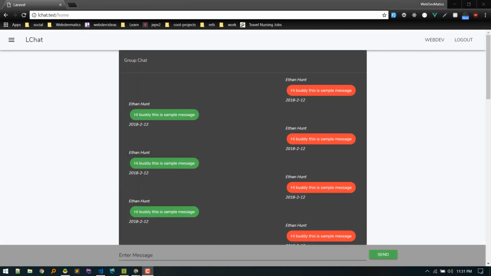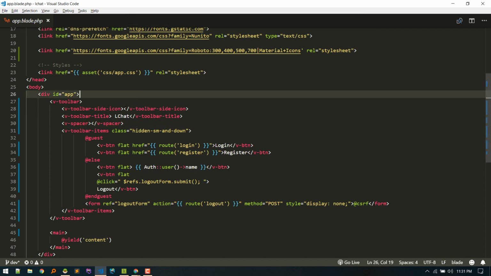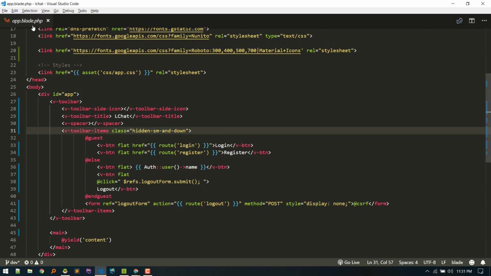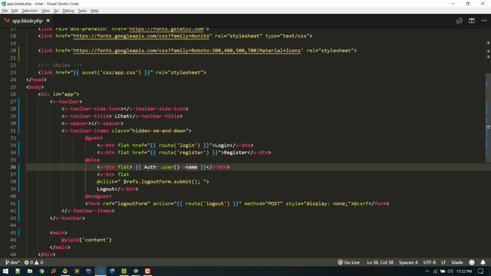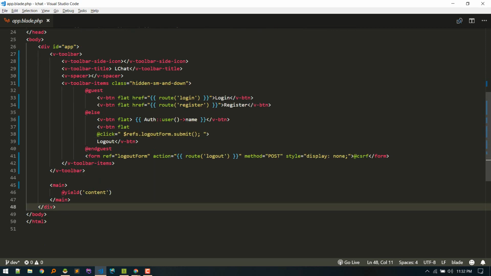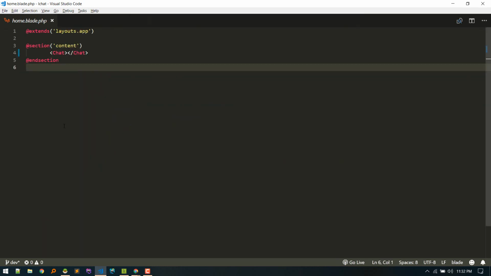After all the setup steps are complete and all the required packages to build this application are pulled in, here I have created a simple Vue component for chat. Let me walk you through what I've done. After we run php artisan make:auth, we got this app blade. Here I've used a Vuetify toolbar component to display the toolbar. Since we are using it inside the blade component, we also have access to routes. If the user is a guest, then show login and register. If already logged in, show the username and logout link. For the rest, we are yielding content. And the page we are seeing is home.blade. I have included a chat component there inside home.blade.